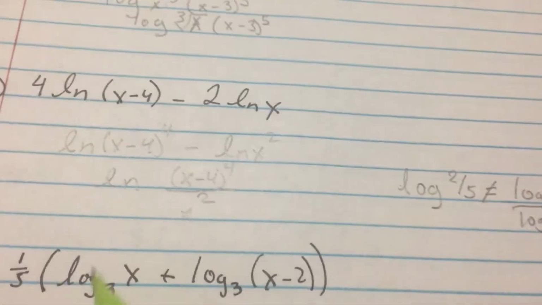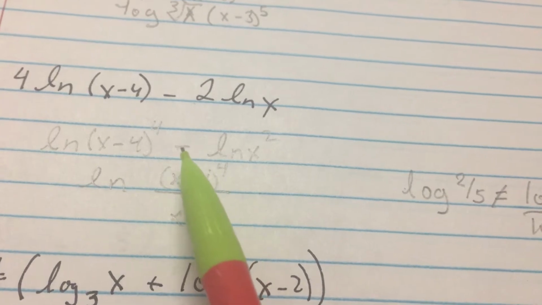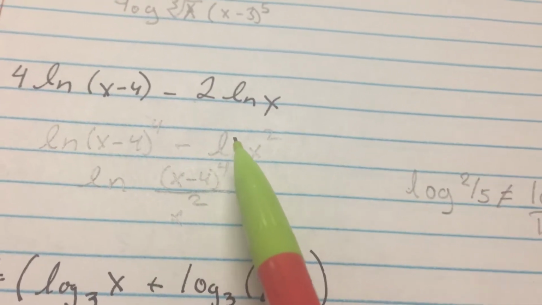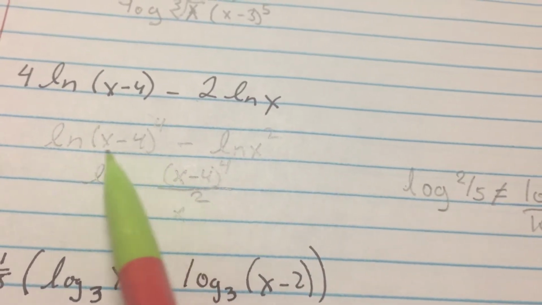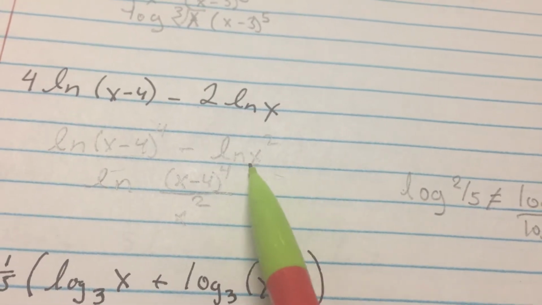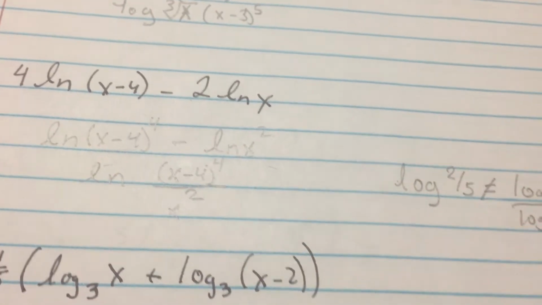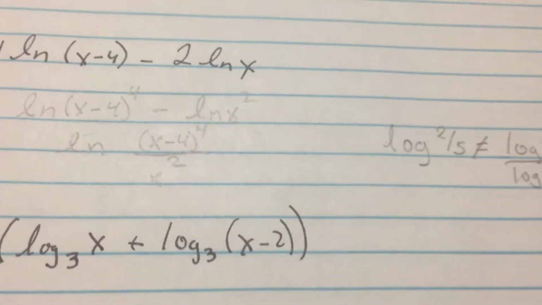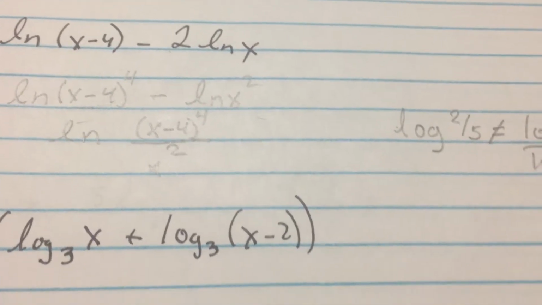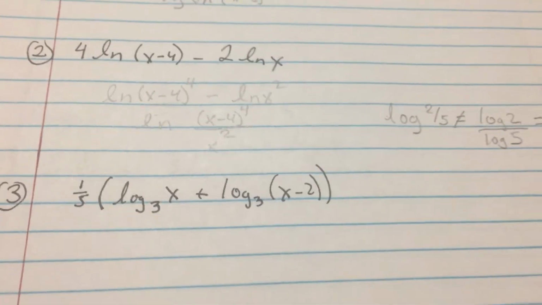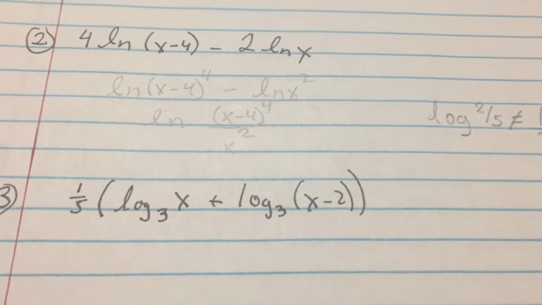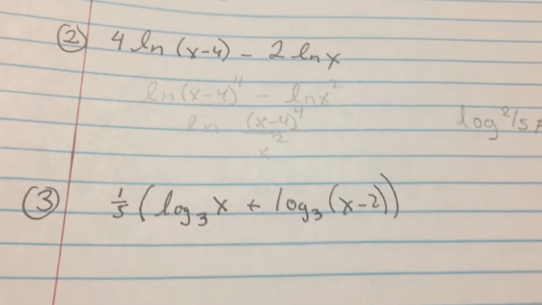So please, please, please make sure that when you see that division sign, you drop the second log and you're just saying that this is your numerator and this is your denominator. So we're just focusing on what's to the right of all of our logs and natural logs. Okay? Why don't you go ahead and pause the video and try this example, number 3.